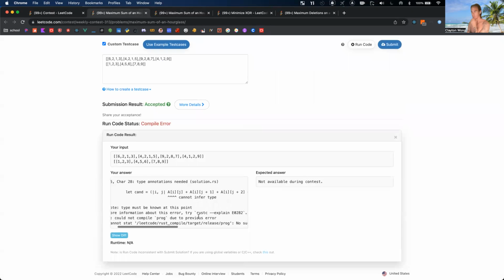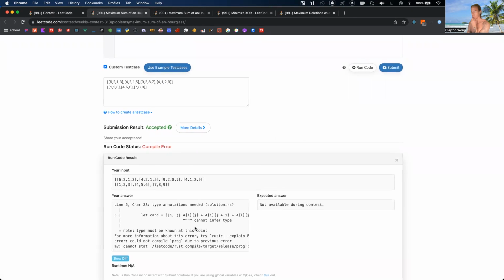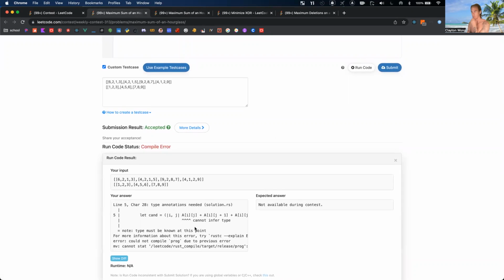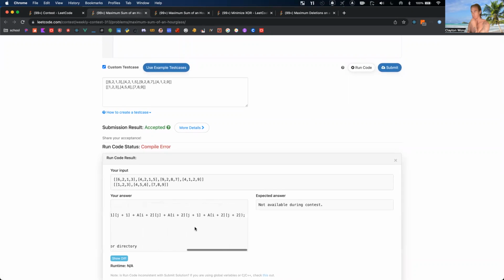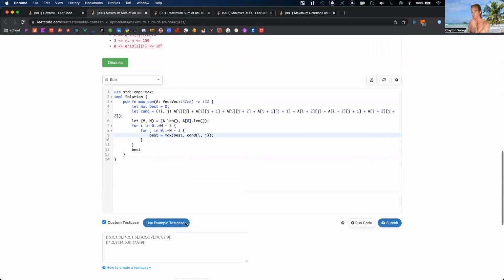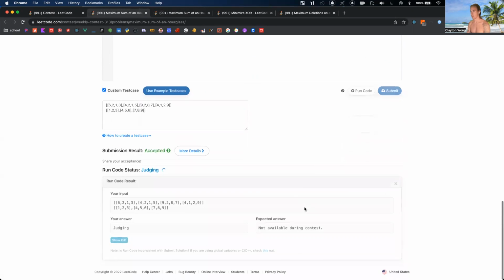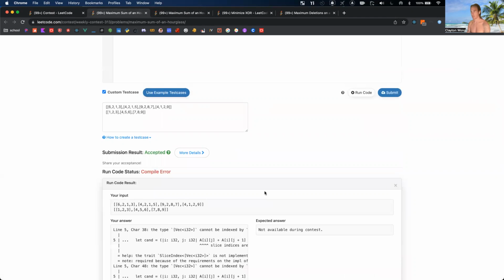Oh, cannot infer type. Really? Type annotation is needed. Type must be known at this point. Interesting. Oh wait, I can't index with i32, right?